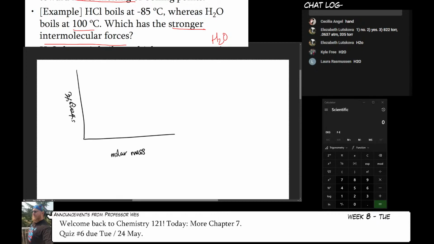Generally speaking, if a molecule is really, really small, these forces become more important. But if a molecule is really, really large, then we need a bunch of these molecules that have these forces in order for it to have an effect. And you'll see what I mean in just a moment when we talk about it.